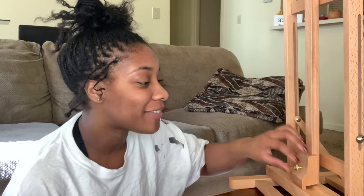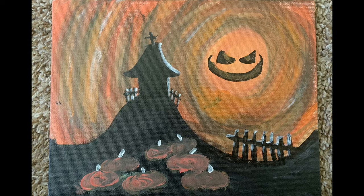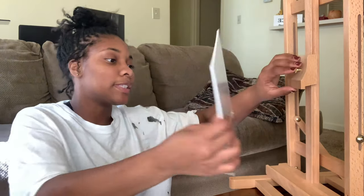Before we get started, I'm a mess. I'm messy. Wait, I'm clumsy. So I'm gonna change into more paint appropriate attire. This is my paint shirt that I also stole. I'm gonna fold this under here so I can feel like a baddie. I also have an easel. I've been in the Halloween spirit. I painted this picture of a pumpkin patch scene under like this church looking, I'll show you. So I've been in the Halloween spirit.